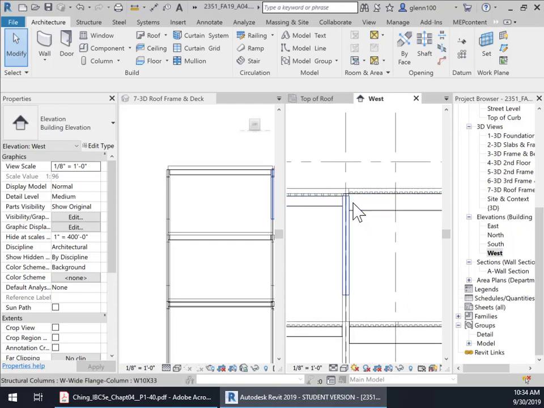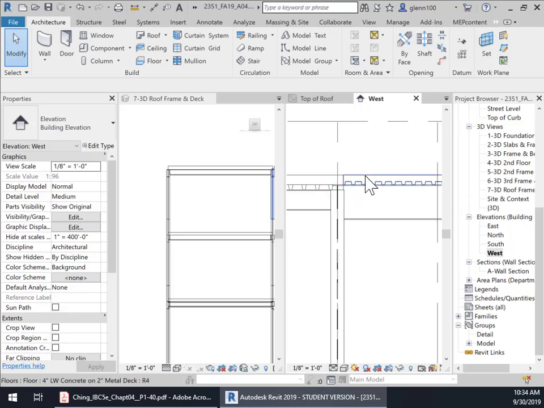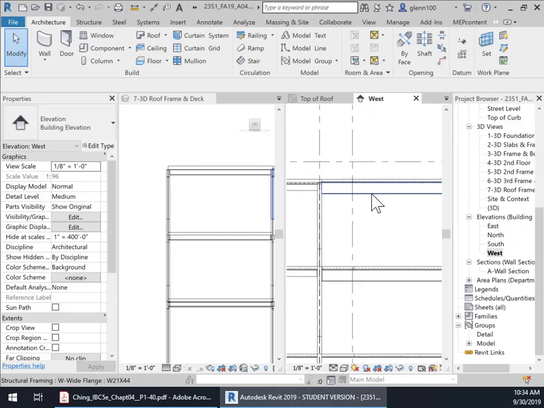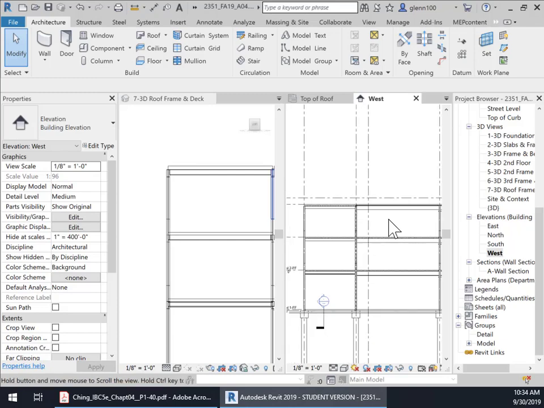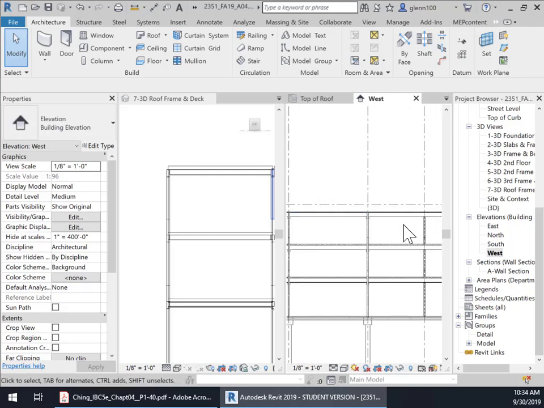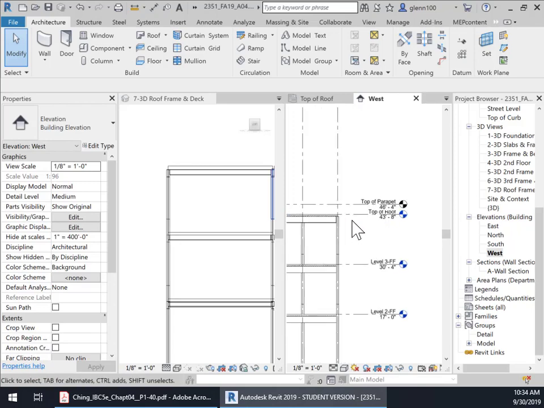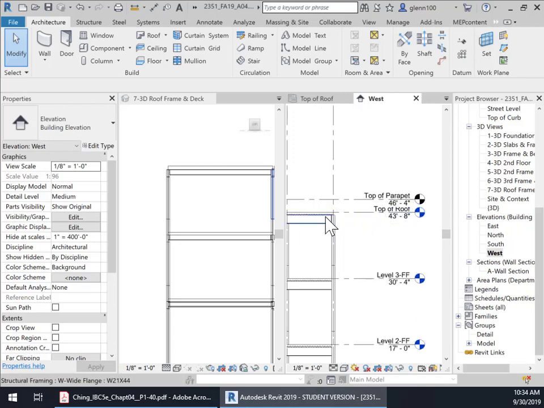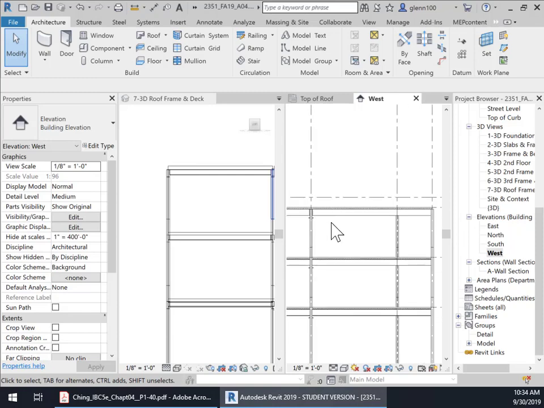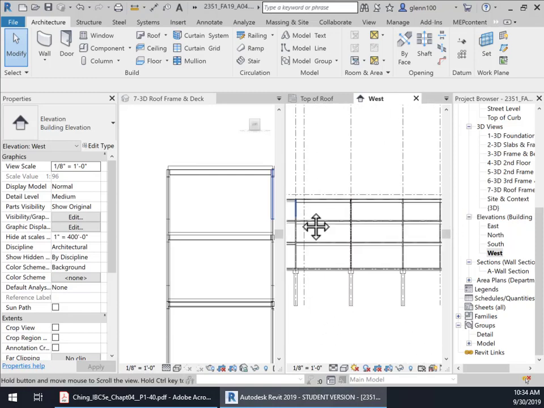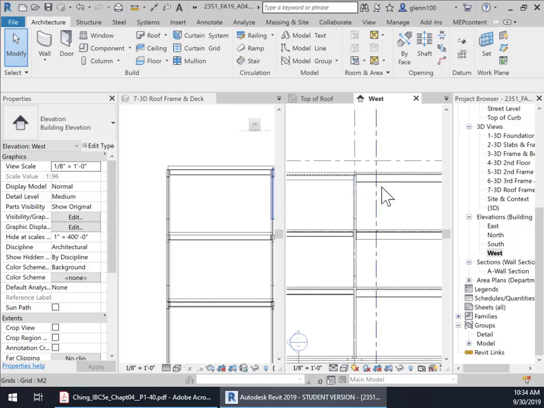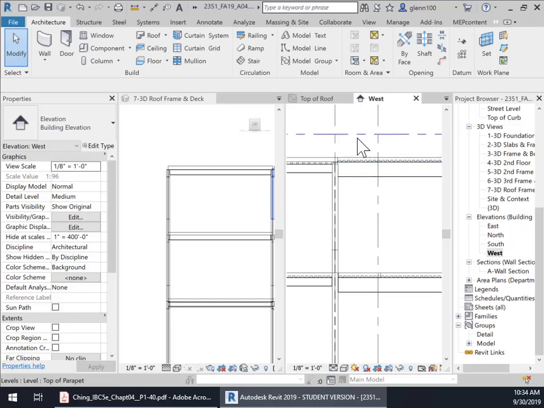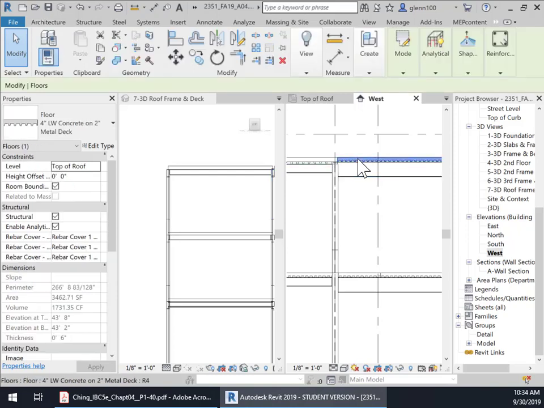That's 9 inches total. And notice that it's going to be deeper because this is only 6 inches, right? So all these beams and girders are going to have to move down to 9 inches. So we'll do that. But because we want the roof to be right here, the first thing I'm going to do is, well, I could either move them or we can change the depth here. Let's go ahead and do that. I'm just going to hit the tab key here until I get that roof. Okay, I'm going to do this so that you can see it changing.